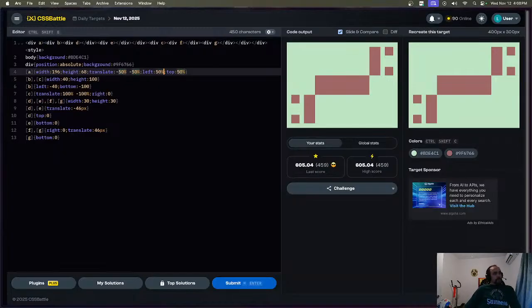For this one, the width is 196, so 98, and then this canvas is 400, so 200 minus 98 is 102. And the height is 150, so half of that is 75. 75 minus 34.